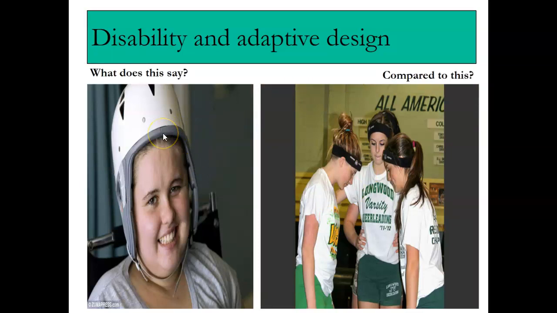There's nothing wrong with this helmet, especially if you need to wear it. If you're having seizures or whatever, and it protects your brain. But you think of the style, the redesign, this compared to this. These are helmets also. Cheerleading, I don't know if you're into cheerleading, but a lot of injuries around cheerleading. We had a student coming through here, a lot of head trauma, problems with concussions, from falls with cheerleading. It's a very, very dangerous sport in terms of the injuries. Usually they're falling onto hard floors, doing all these incredibly challenging acrobatics and dance moves. It's very competitive now. They should be wearing helmets.